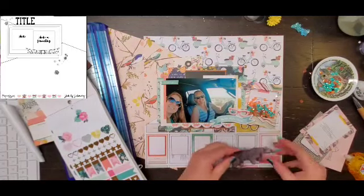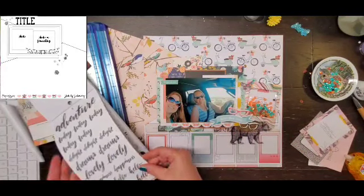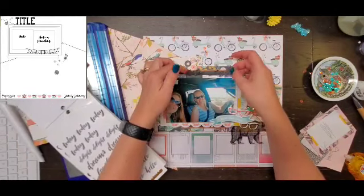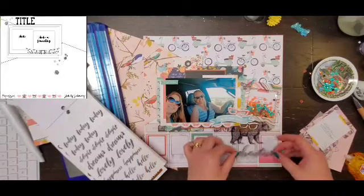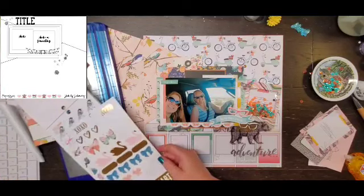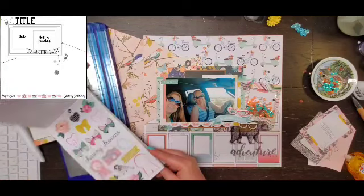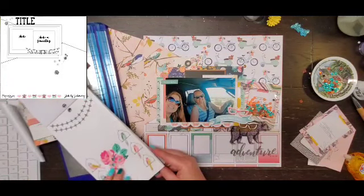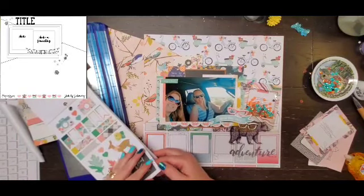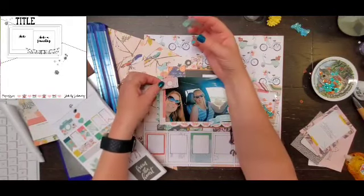And then when I snuggle in my title down underneath, I can't take the bear away. It won't be right. So here's where I'm pulling my title. I'm pulling it from the Maggie Holmes sticker book, and I'm pulling this adventure. At first I thought I wanted to put it on top of the photo where the kind of wasted space of the top of the car is, which would have been absolutely perfect if it were in white. But since it's in black, I felt like it needed to go on a little more neutral of a background. So that is going underneath the bear.